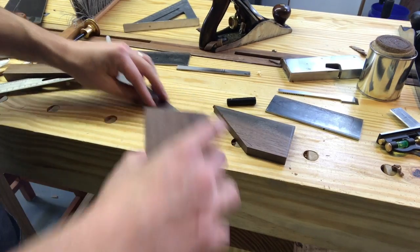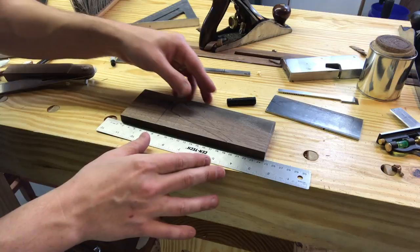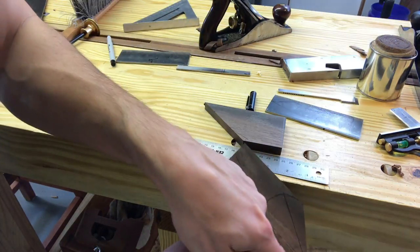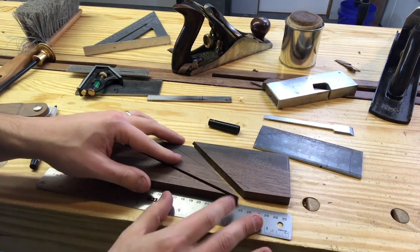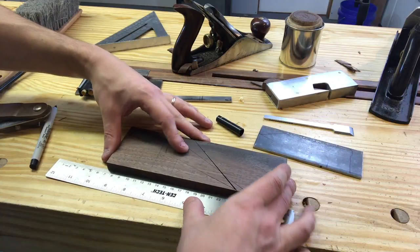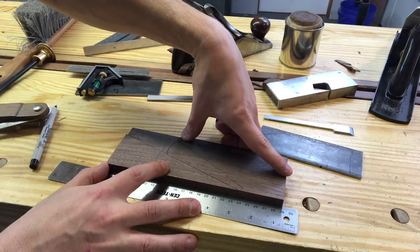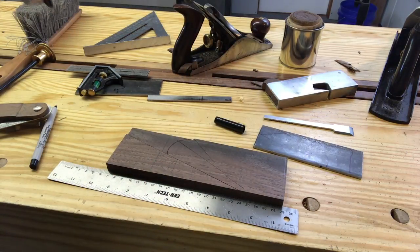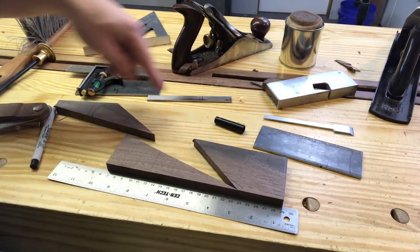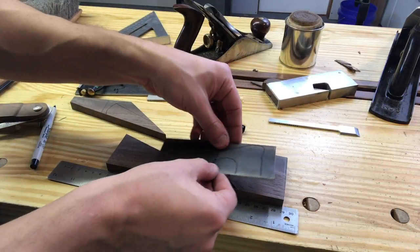All right, after the first cut, I cleaned up my lines with a plane, and they fit together. These two pieces fit together nearly perfectly, and I'm gonna cut straight through and save this piece. All right, so I've got my wedge all cut out, and I've planed it all up so that it fits together really, really nice. There's the straight edge on the bottom is what we needed to work together as. I'm really satisfied with that. So now this is gonna be removed, that's my wedge, and that is the plane body.